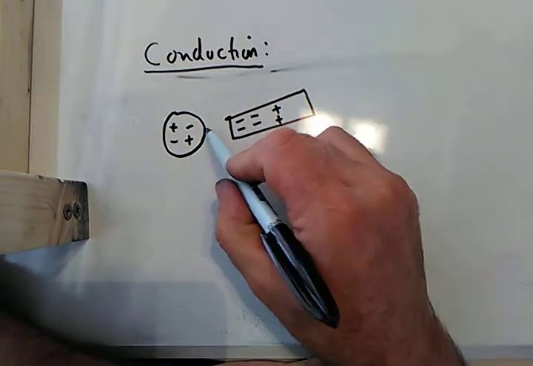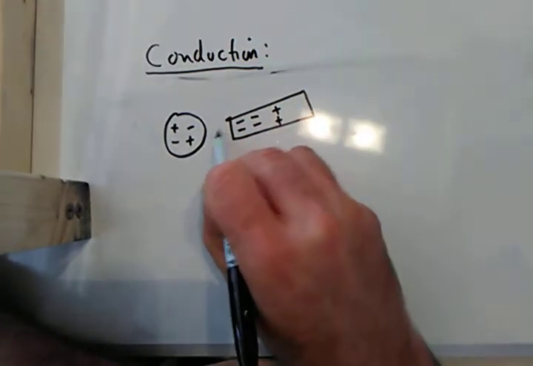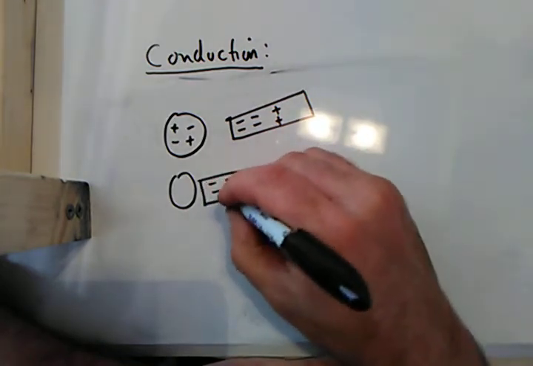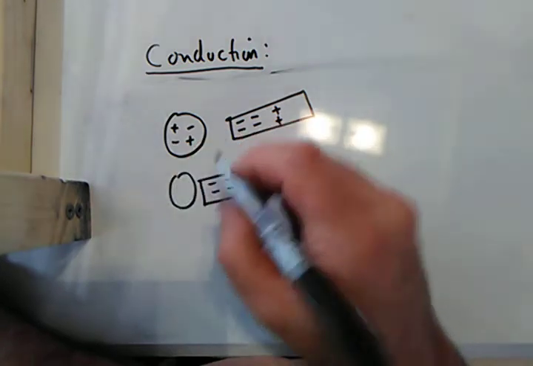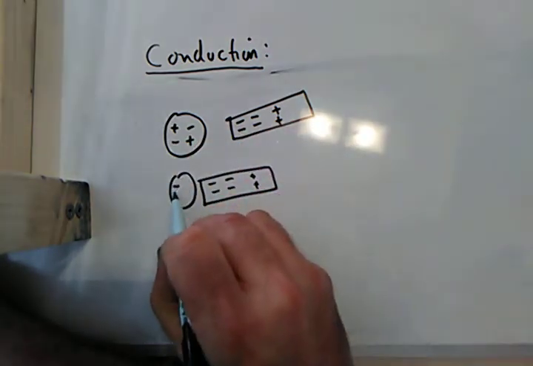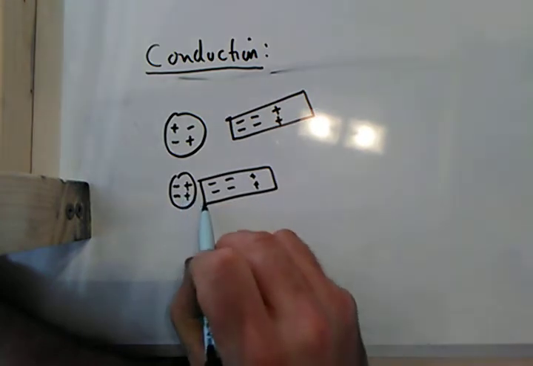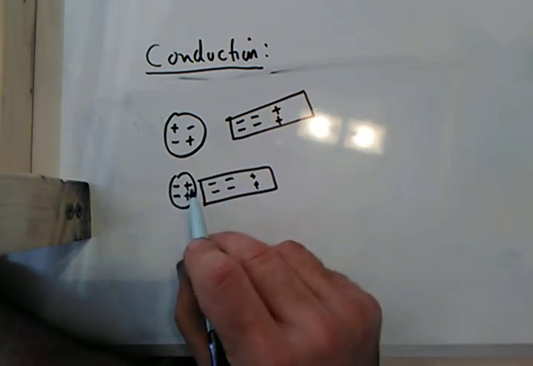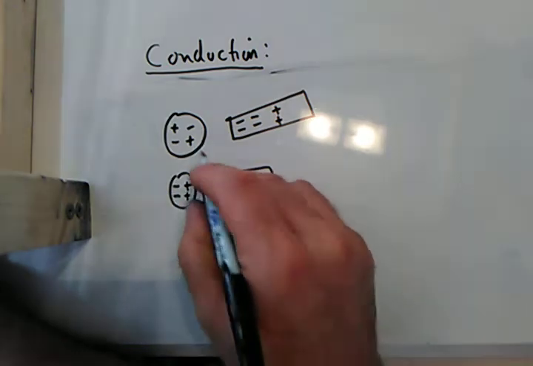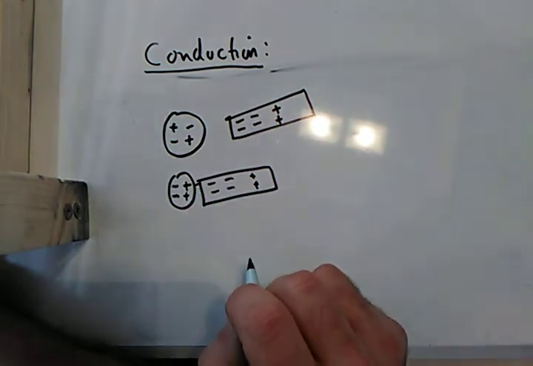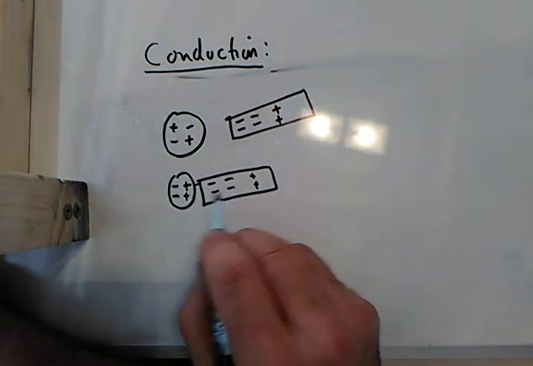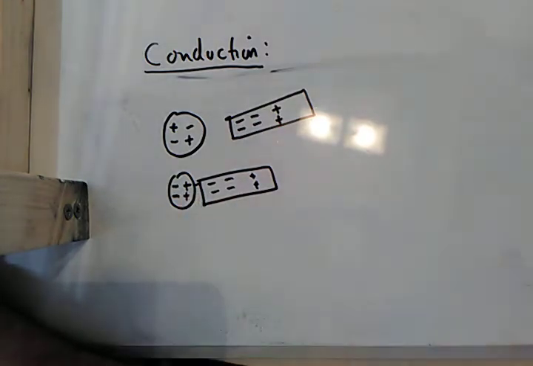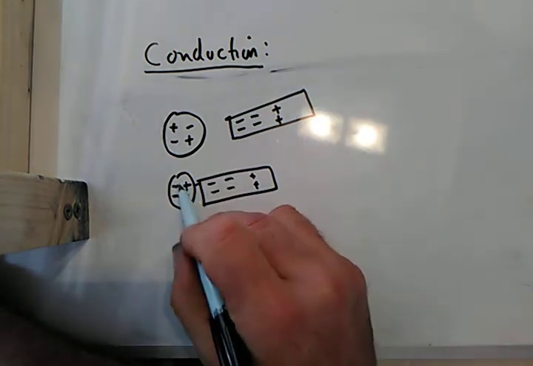So I bring this close. The process works like this: I bring it closer, and as I bring it closer, the electrons flee to one side and it becomes polarized. You might want to look at that as step 1, becomes polarized. Then the next step is that this makes contact. As soon as this makes contact, these guys want to balance each other out, meaning that one electron here is going to jump from there.